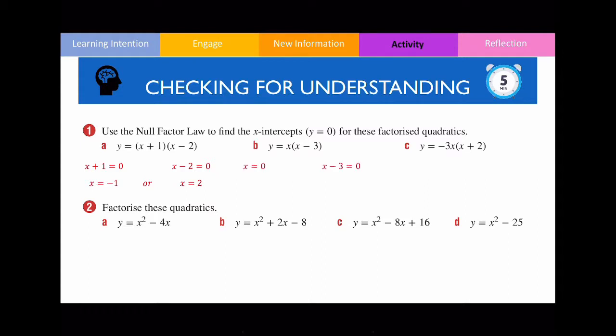For the very next one, this is the same thing as writing brackets. So x is equal to 0, x - 3 is equal to 0, rearrange, and therefore these are your solutions. And for the very last one, x is also going to be equal to 0 and x is going to equal -2. For the second question, you need to factorize it. So for the first one, this is a very simple quadratic equation.